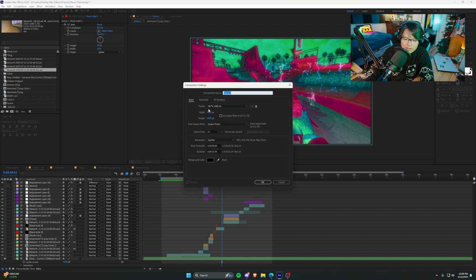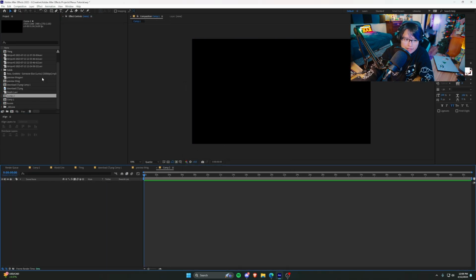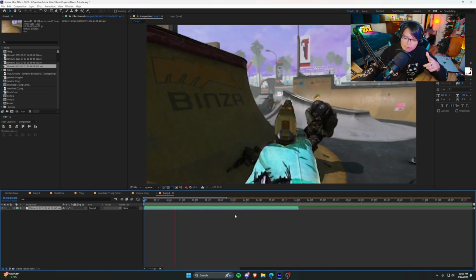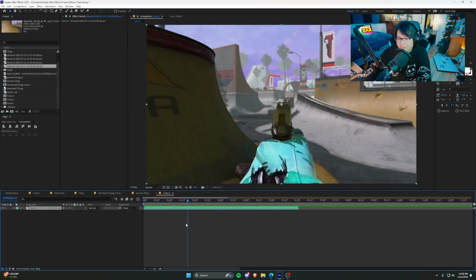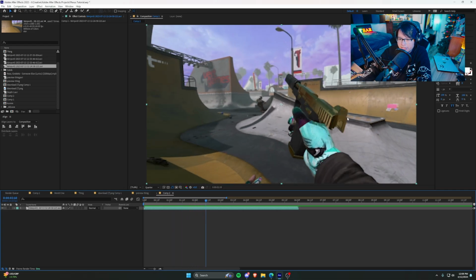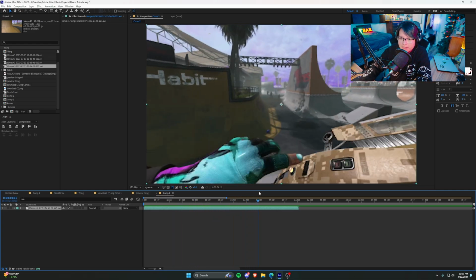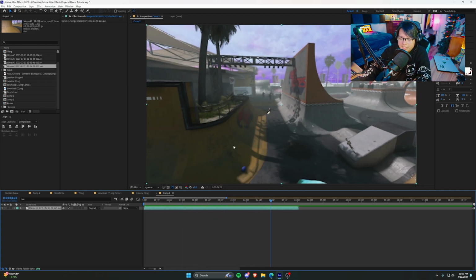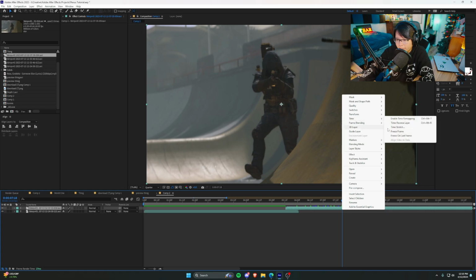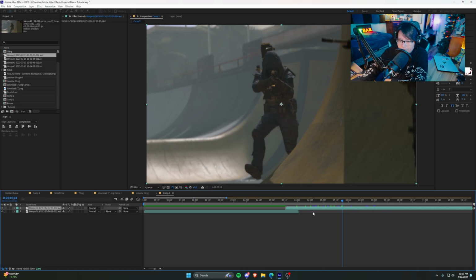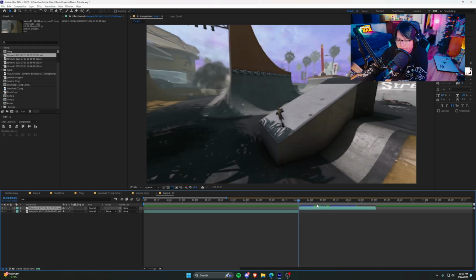So I'm going to make a new composition. We're going to make it the same resolution as my clips. I've got the same clip pulled up over here. Now we're going to be adding the effect on here. You could really do this effect on anything. If you want the gun to explode when he reloads, you could do this on anything. I say we just do it on a cinematic, why not? Actually, let's do it on a cinematic, that'll be cooler. All right, sorry guys, the title is wrong. It's actually not going to be on a gun, it's going to be on a cinematic.